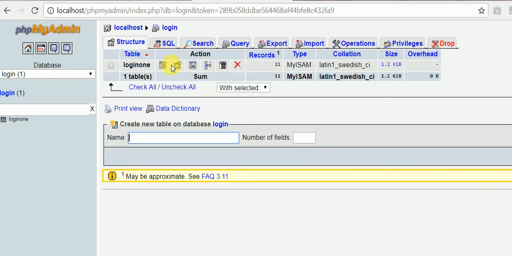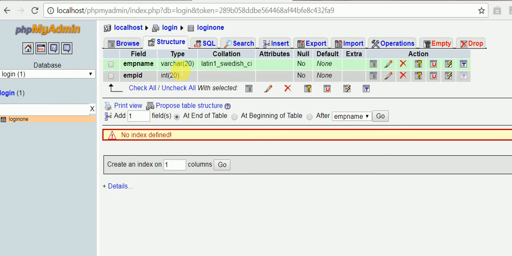You may see the structure from this table structure here, and I have taken emp name and emp ID to minimize my action. I have just taken two field names to execute this action of the page.